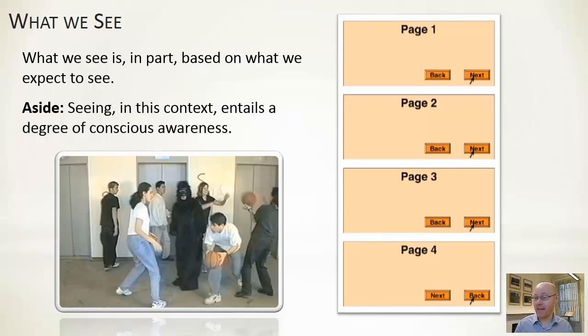Now, how might this tie in with something like interface design? You see an example over on the right, where on page 1 you have a back and a next button, arranged in a certain way with next on the right. Page 2, same arrangement, the user clicks on the right for the next page. Page 3, the user clicks on the right to go to the next page. Page 4, the buttons have swapped around in terms of their ordering. It's very likely that this will be utterly unnoticed by the user. And there's a good chance when they get to page 4, they will almost see next within the back button. That is what they will expect to see there. They'll click on it, that's what they'll expect to have happened.